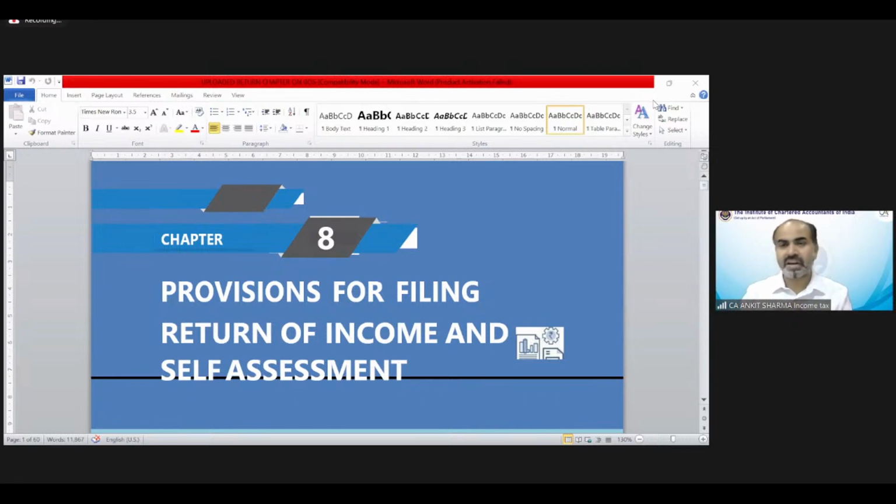Okay, so at least one revision is the minimum required. But if you have done two revisions, that would be a perfect condition to give your RTP, MTP or previous year question papers. And let me tell you, if you are able to solve mock test papers and previous year question papers within the time frame, your probability to clear this group will be more than 85%.